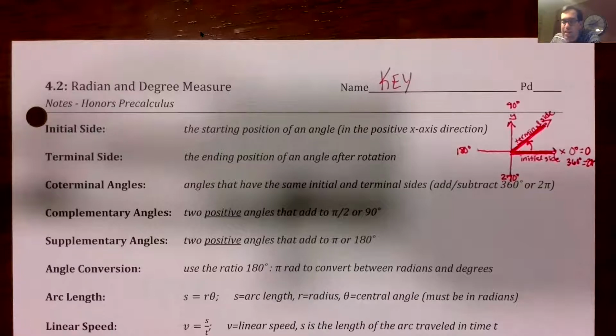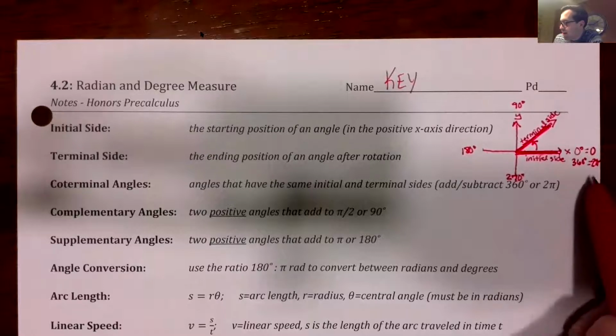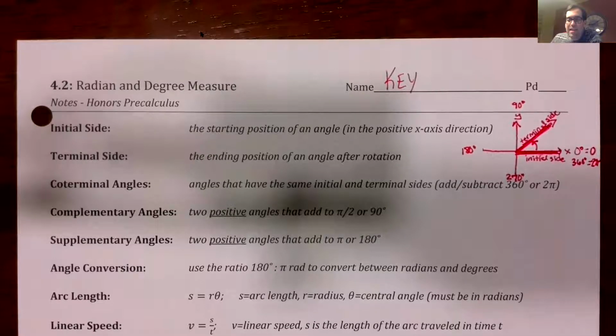Now, pi isn't the unit, right? It's 2 pi radians. Pi is a number, 3.14, etc. So when we say 2 pi radians, we mean 2 times 3.14 radians. But since that number is kind of ugly, we don't want to write out a gross decimal. We want to give an exact value. So we usually write the pi in the number. Again, it's not the unit. It's just what we use to abbreviate so that we don't have to write out a long decimal, right?